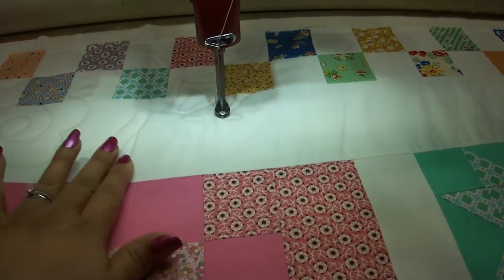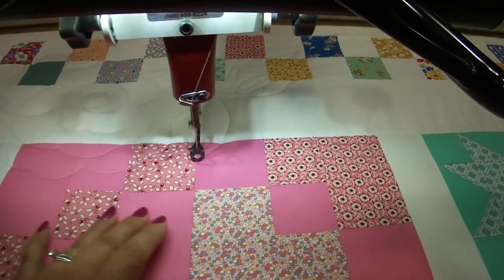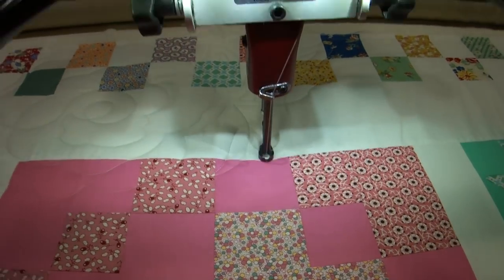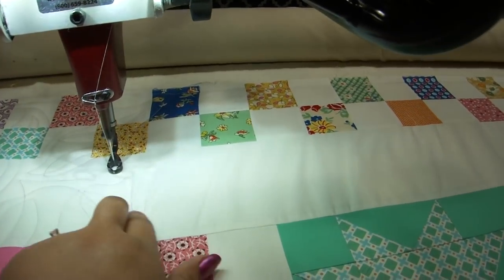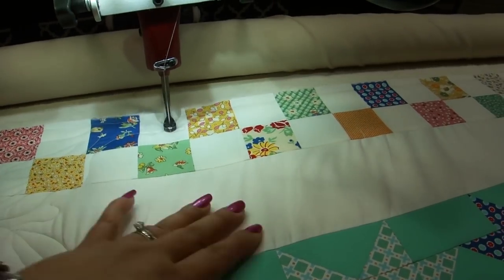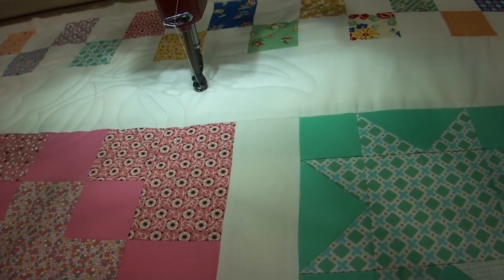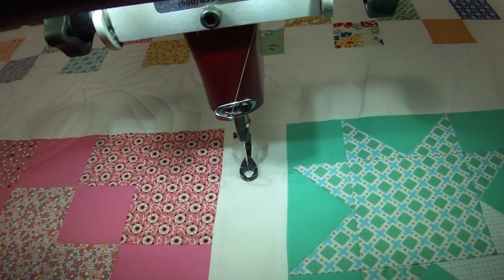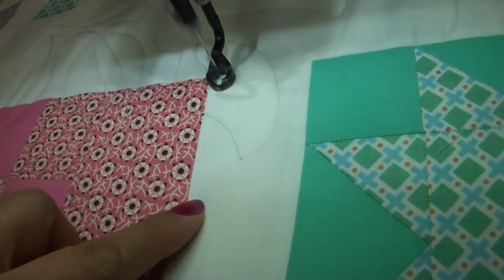I get rid of some of it. And I'm dispersing the fullness in different areas of the quilt. See, now you can't even tell. You don't want to make a pleat, so be careful when you do this. Now, the fullness that was here, completely gone.